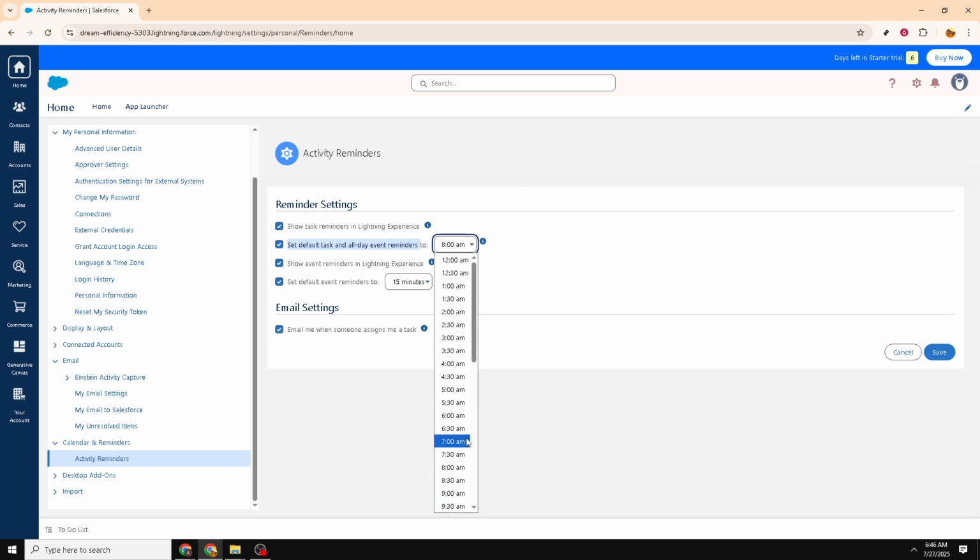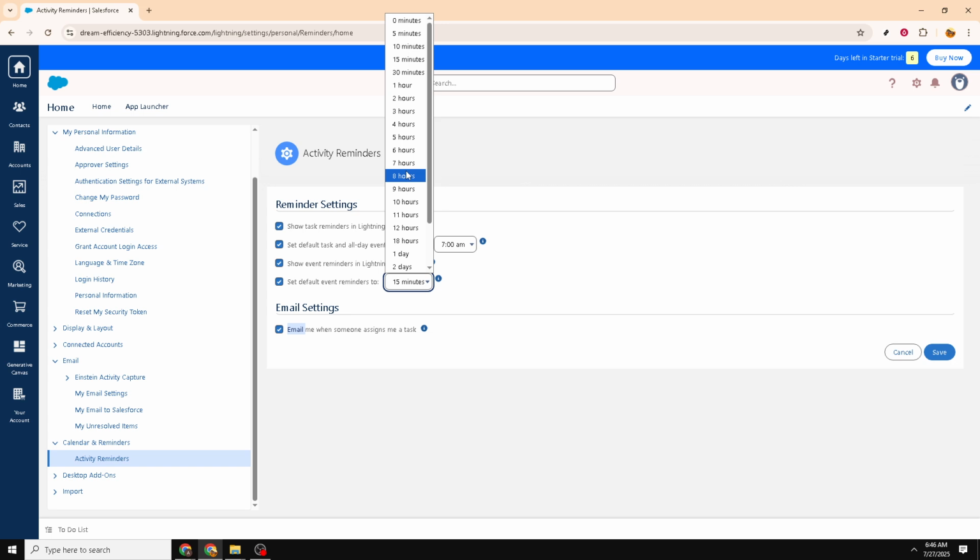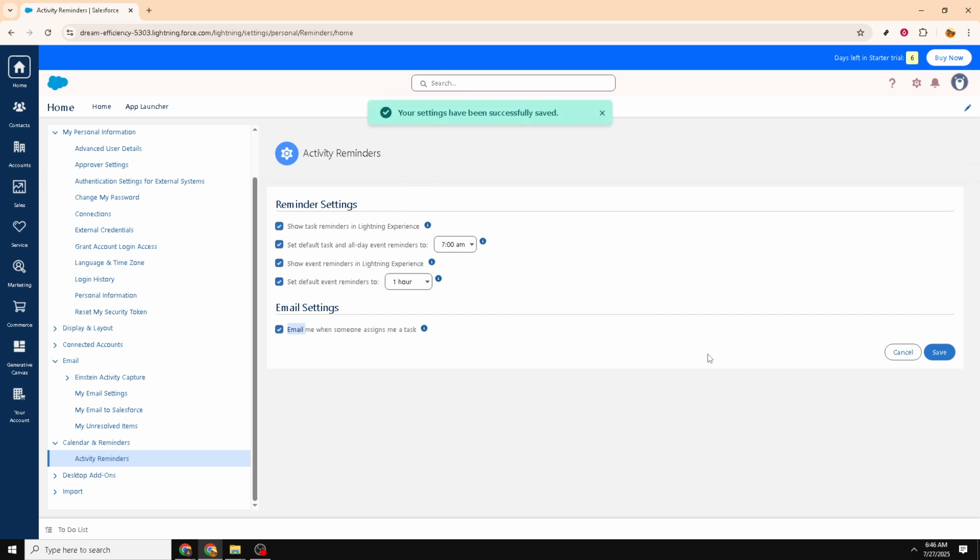Shifting over to email settings, this area allows customization around email-based communication, possibly setting up autoresponders or adjusting who receives what notifications. Briefly explore this section, ensuring all settings align with your needs for the time you'll be away. And finally, once you've adjusted everything, make sure you click on the Save button. It's crucial to save all your changes before exiting to ensure everything is set up just the way you want it.